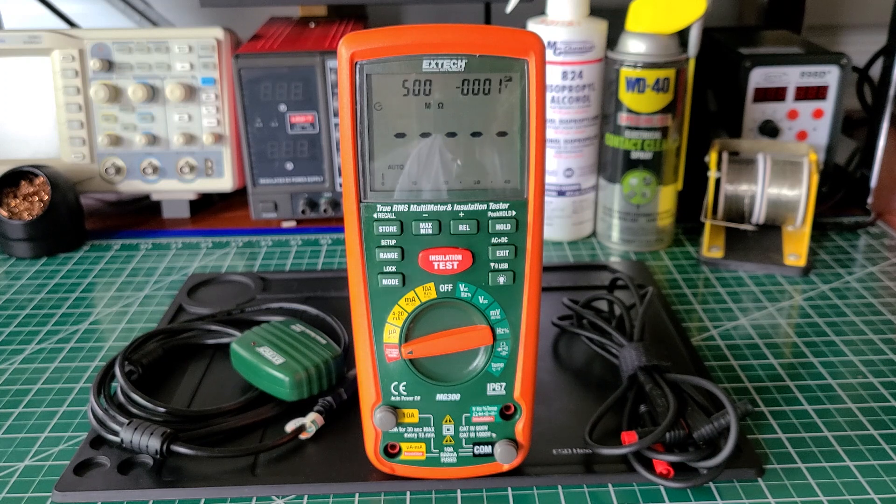This is a very nice meter and I have no complaints. If you find one at a good price, it's well-kept and in good condition, I suggest you get it. I think Amazon has the same meter for around a hundred-something dollars, so I wouldn't specifically hunt for the Edge Tech — find it on Amazon, get a brand new meter for the price some people sell this used meter for on eBay.